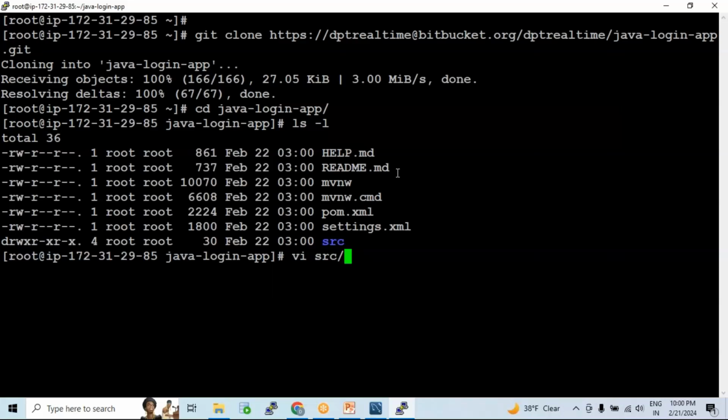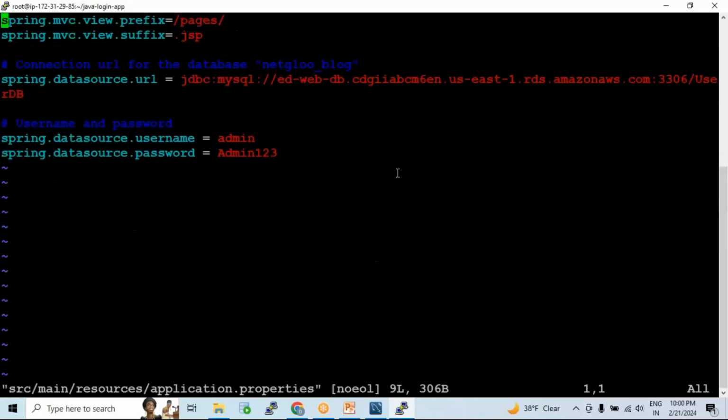In the src folder, in the main folder, in the resources folder, you can see the application.properties file, correct? I said that this is the file where the developer has to keep the database connection. You see here there is a syntax, jdbc:mysql://, something like that.